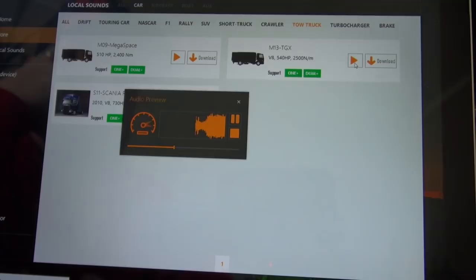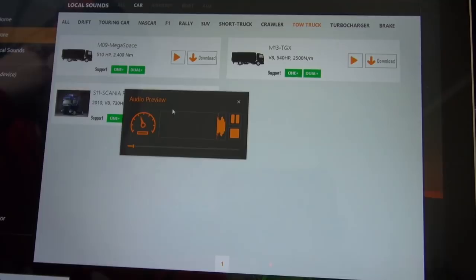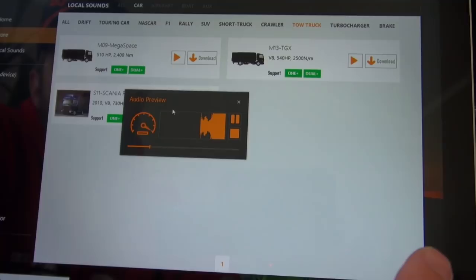That's more of like a lorry truck, I'd say. So then here's a V8 Scania, 730 horsepower. Okay, not bad.